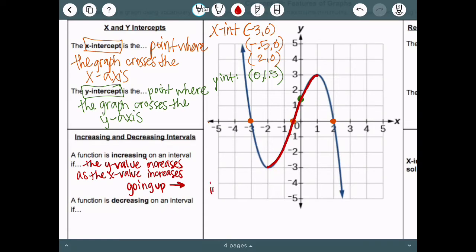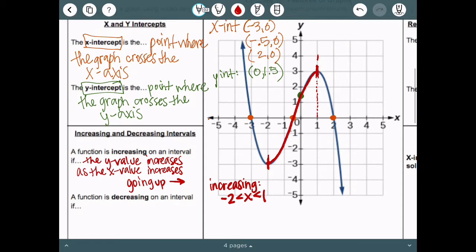And we always mark that as an interval, just like we were doing domain and range yesterday. So we tell it the x that it starts, and the x that it stops. So I could say that this is increasing from -2 on the x-axis. I'd probably put, it actually is not included there because at that individual point it's just constant. So it's increasing from -2 all the way to the x value of 1. Notice I'm looking at my x value here, not my y. So that would be my increasing anywhere that it is going up.